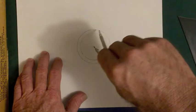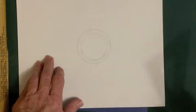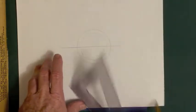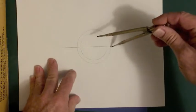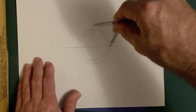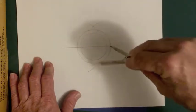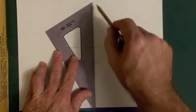And we need to divide the circle into a number of even divisions. It's easy to divide it in two. Just draw a line through the center. And it's fairly easy to construct a perpendicular to that center point, just by working off of increasing the bow of the compass a little bit, and connecting those two lines, and we can divide the circle into fourths.